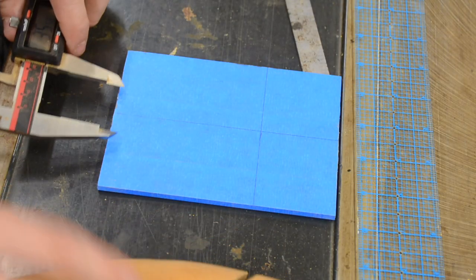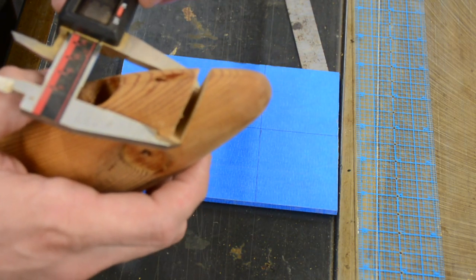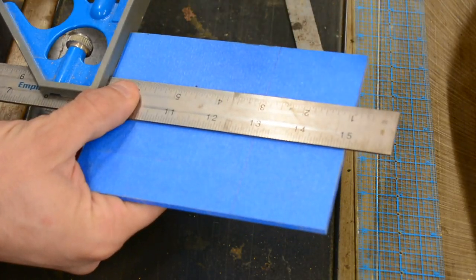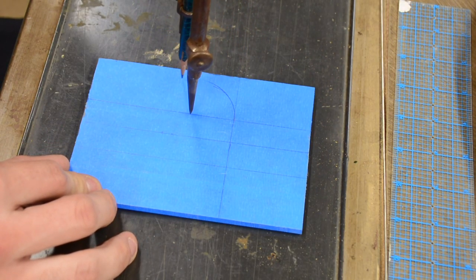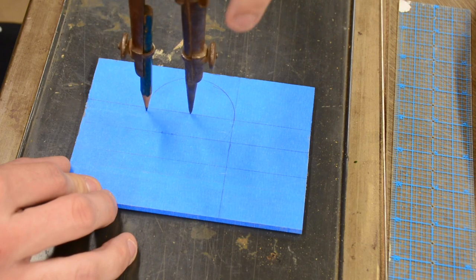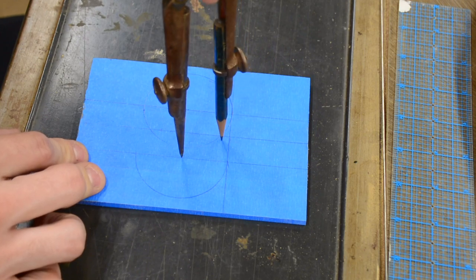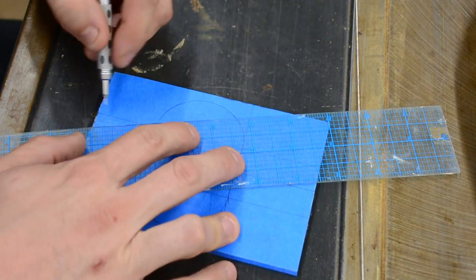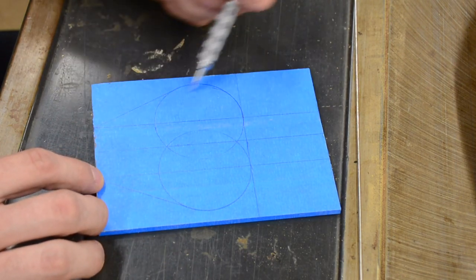I need to determine where the edges of the base of the lip are. So I just measured this out, it is 35.58 millimeters, and this is going to represent the edge of the base. So I got my compass here. Typically I'll draw like three or four lip shapes on the lip and just see which ones look the best. So I'm just gonna draw a circle here, draw another circle over here. That's looking really wide. I'm just gonna draw a straight line out. Same thing over here. All right, so here is lip shape number one.